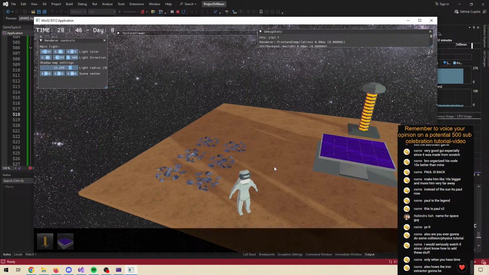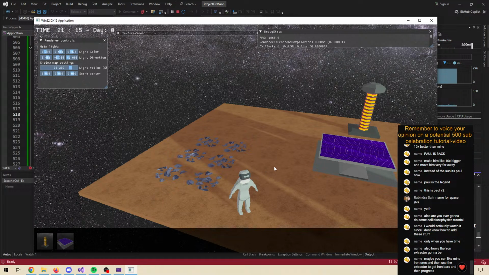I read that one interesting thing about iron extraction on a foreign planet would be that some iron might be bound to O2, so you could actually separate O2 from it. Yeah, exactly. You could do that, and I think I'll do that.